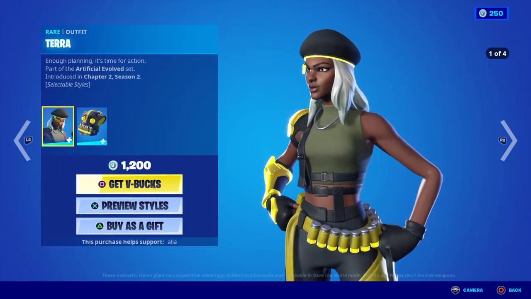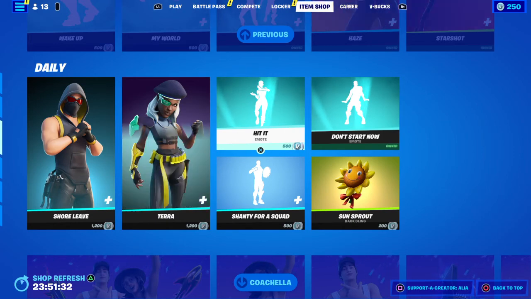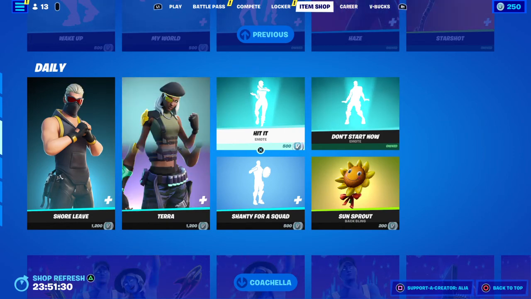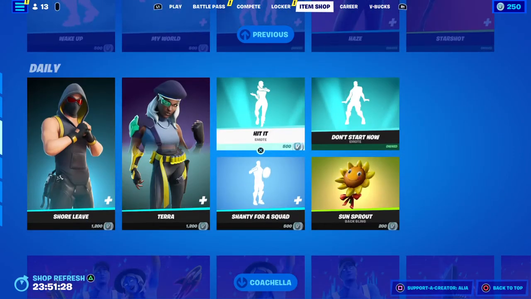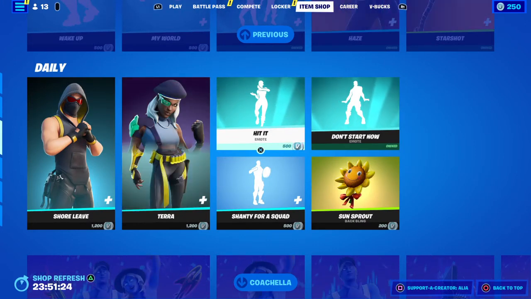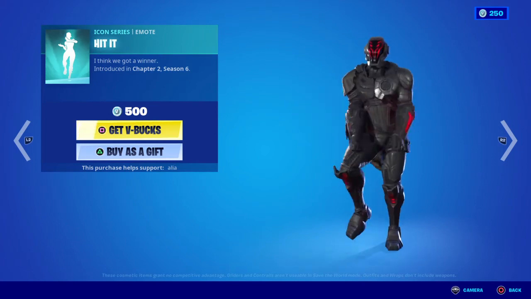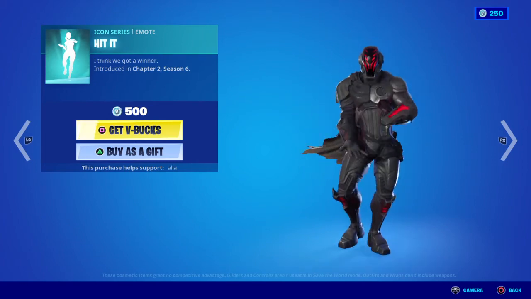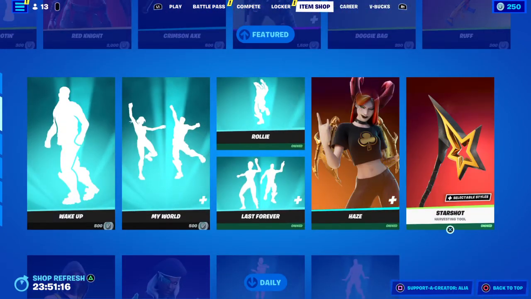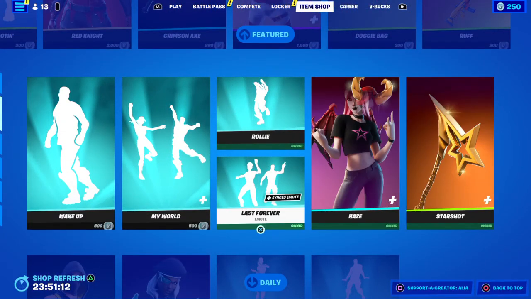But anyway, moving away from this, we have the return of another Icon Series emote, or two for that matter. So we have a total of 6 in the item shop tonight. But anyway, we have the return of the Hit It emote. I think we got a winner. First introduced in Chapter 2, Season 6. That should belong up there with AO and Thingy, because I'm sure that's part of their little emote set.